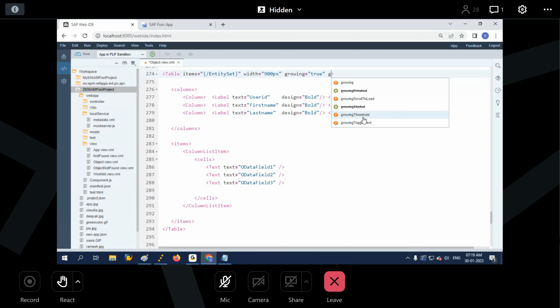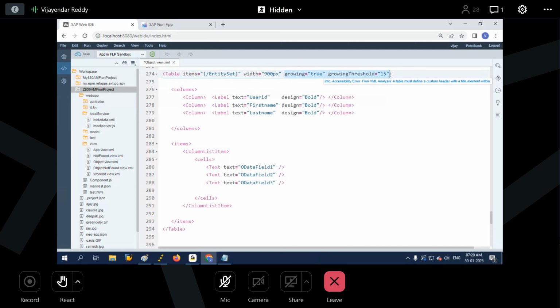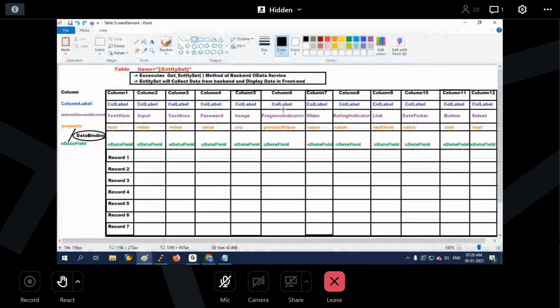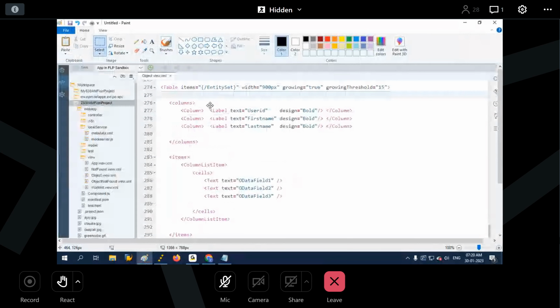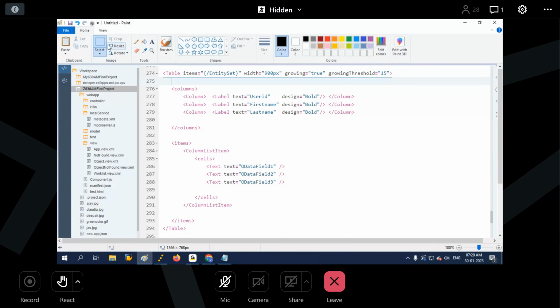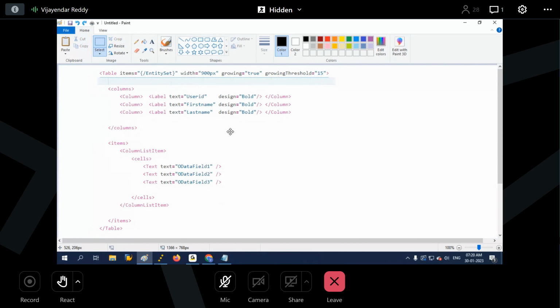Growing threshold, example 15. So this is like you're adding a paginator, which I've already explained on list. The same properties are applicable for table as well. Growing and growing threshold are common for table and list. So this is skeleton code.